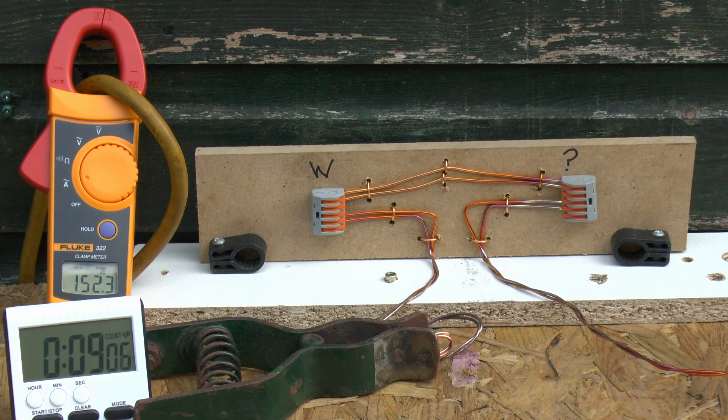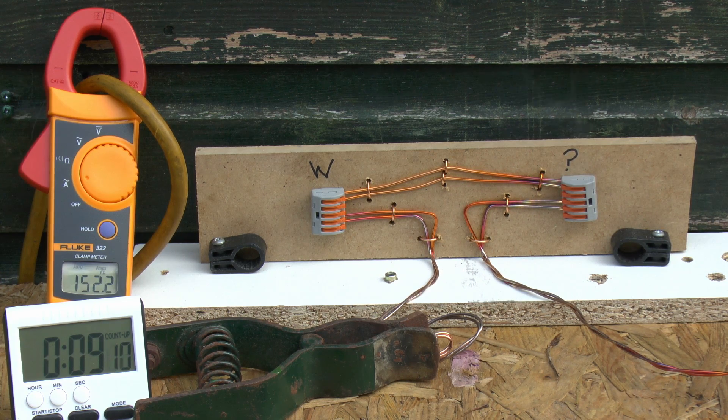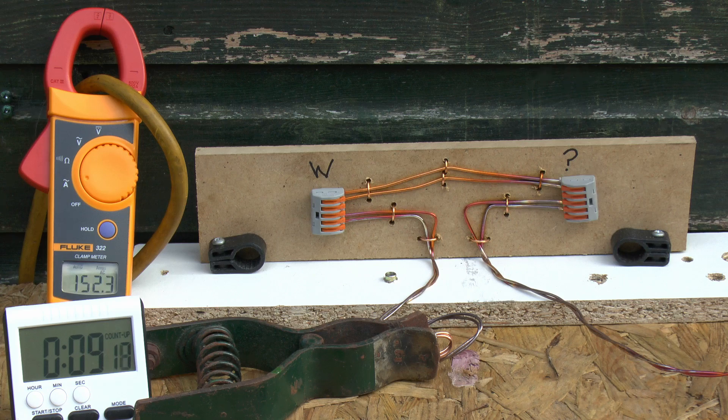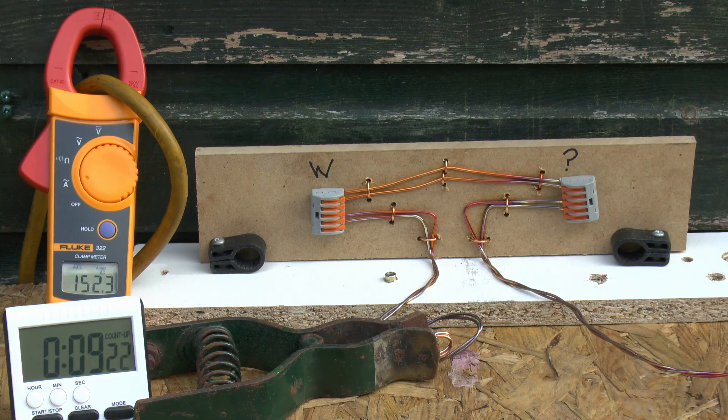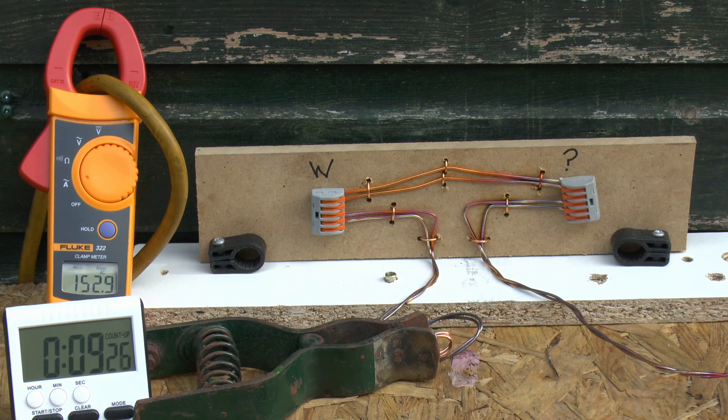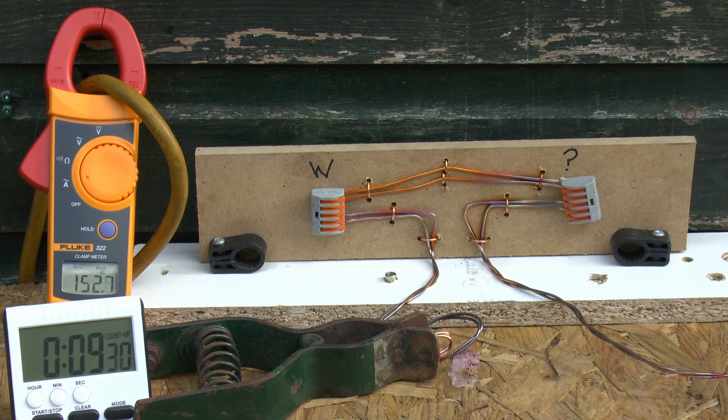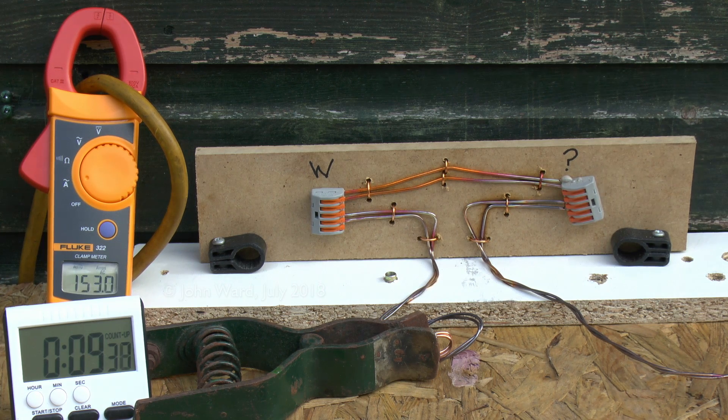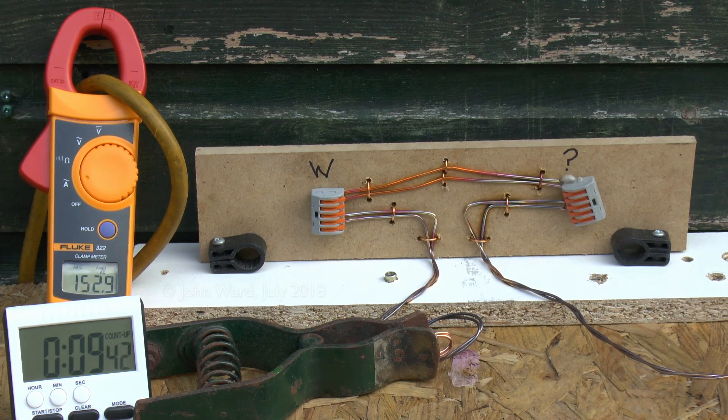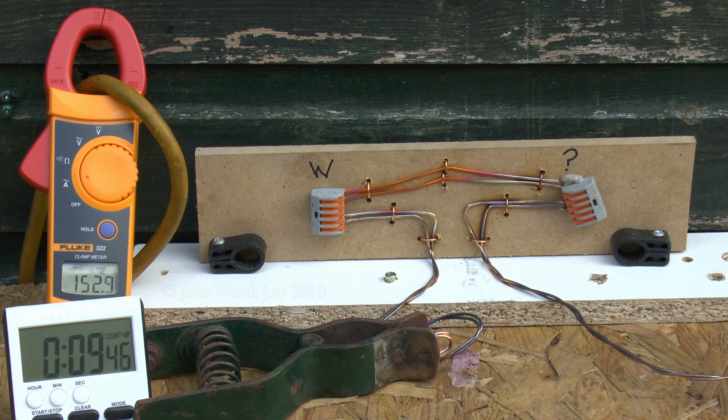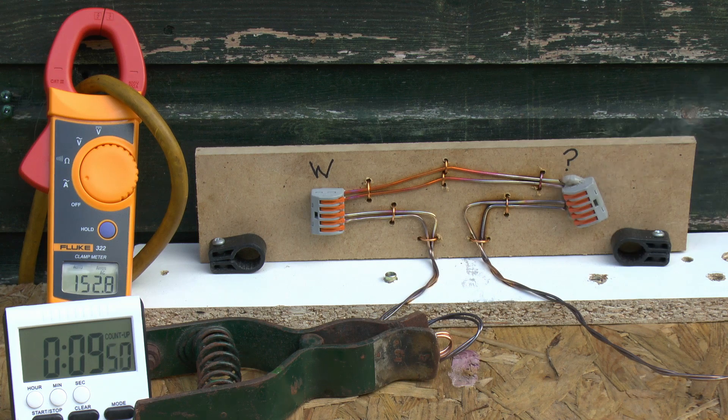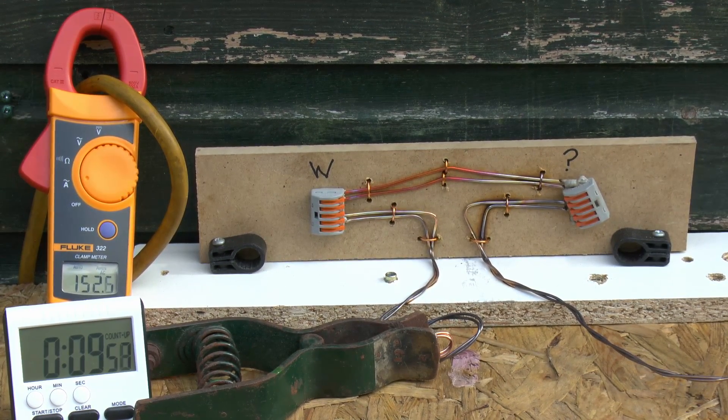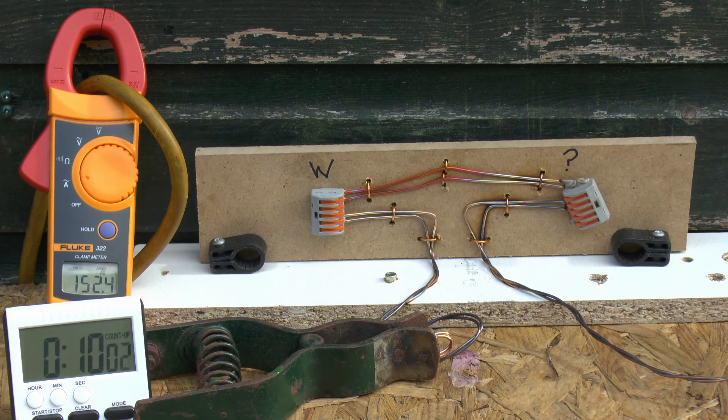So this is 9 minutes, and the right-hand connector is starting to melt, and it's not particularly visible there, a bit of smoke coming out, and it is starting to move slightly as the plastic obviously gets soft and starts to deteriorate, and that's the FACO brand. The WAGO one on the left doesn't look any different at all, so that's pretty much how we started, and you note that pretty much all the wires now have discoloured in various areas with different colours of purple and silver and various orangey bits showing through. So that connector over on the right is definitely getting extremely hot, you see it's sort of sagging down considerably, and there's a lump of molten plastic showing on the top of it.